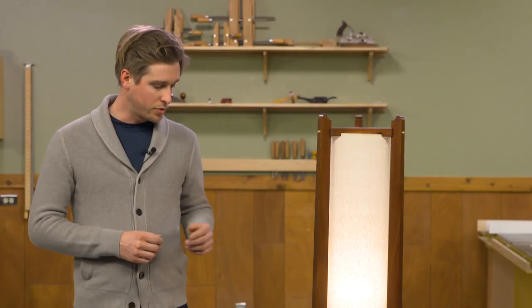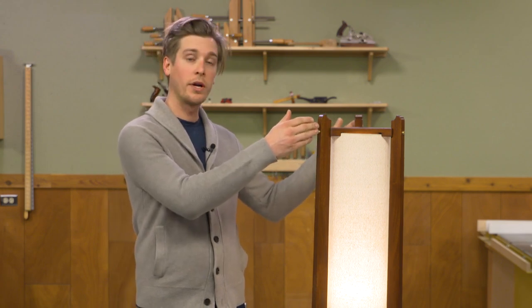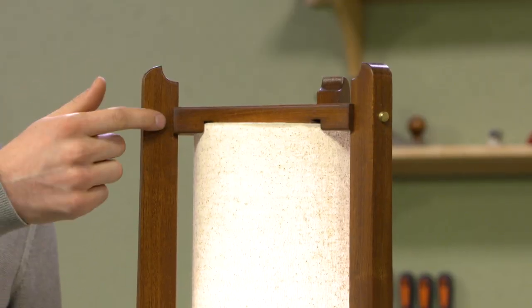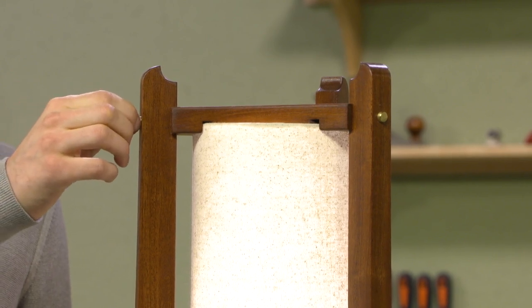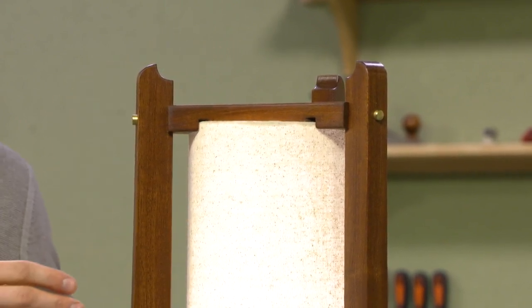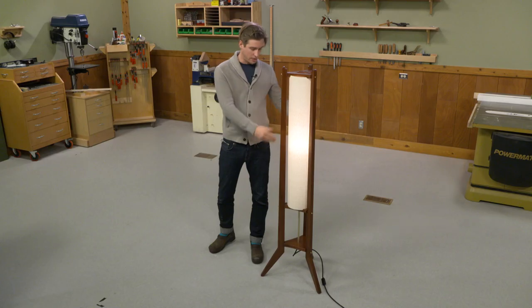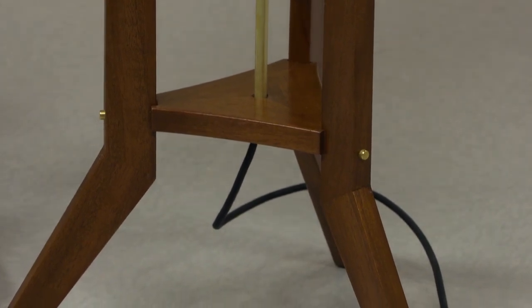So a lot of the joinery on this was actually dictated by the way I wanted to construct the legs or adhere the legs to the stretchers in the center here. We have a countersunk socket screw on here that is actually plugged by a brass dowel. So it was important that the countersink as well as the through hole were centered on one another. All of the joinery you see on this piece is done using a Dowelit jig. The dowels that run the length here adhere the legs to the stretchers, as well as the way that the legs are connected to the feet down at the base here.